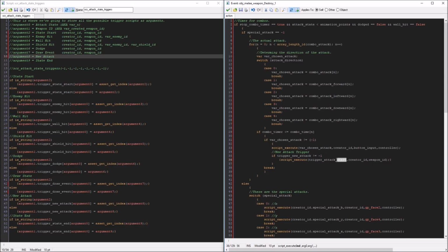Trigger new attack, creator ID, weapon ID. Then, so creator ID, weapon ID, var chosen attack.